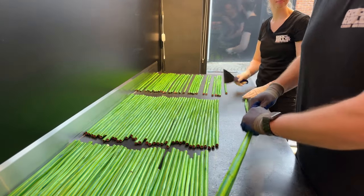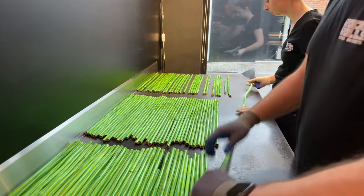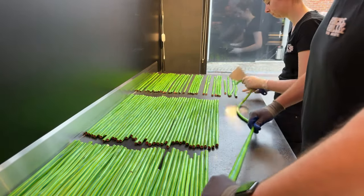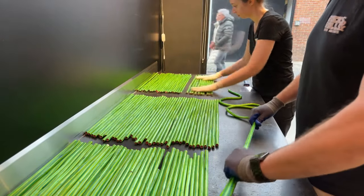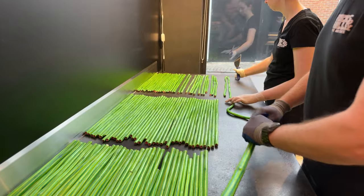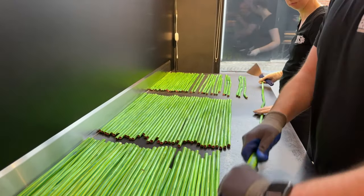We do have one store in the Netherlands. Check our website to plan your trip to the Netherlands. Always welcome. We do make spicy candy, but only on request. So we don't have it on stock every day.